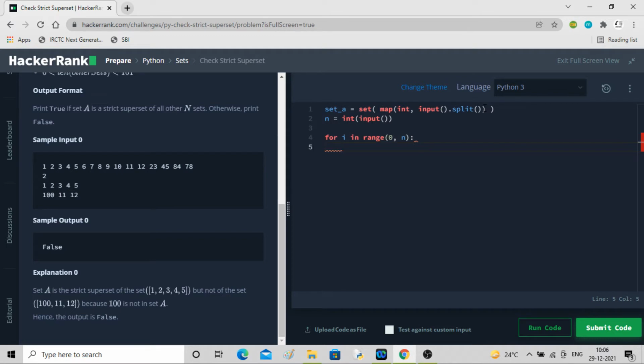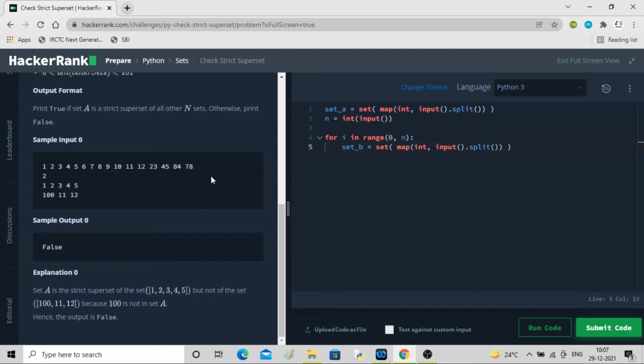It is similar to what we have done in the previous program. So let me now take set B. Set B I am taking inside because it is changing depending upon the test case. So it is similar to this thing. Control C, Control V. Okay, just copied it. So this guy will come here, 1 2 3 4 5, and this whole long thing will be coming.